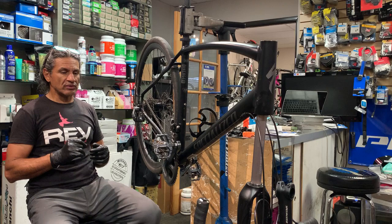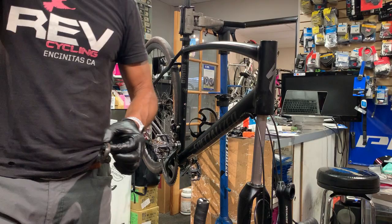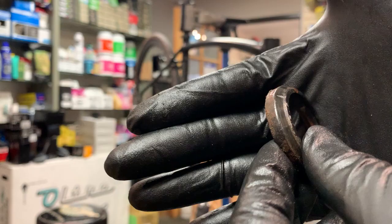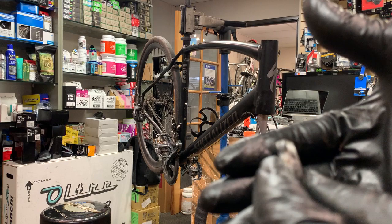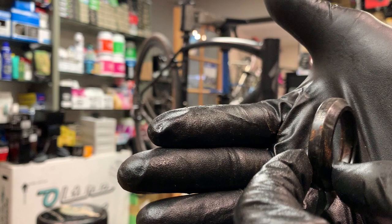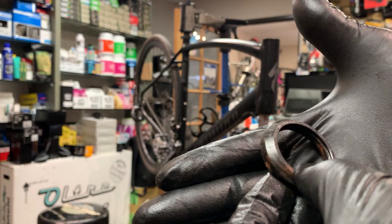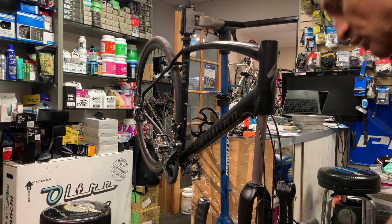So on the bearings, this is the lower bearing, and hopefully this will focus in for you. But see all that corrosion? This is the lower bearing that sits on the fork. And, you know, the bottom bearing gets a lot of abuse. It's the first that takes the hit when you hit potholes and things like that. And also, a lot of the water will spray up from the front tire, and it just sprays up into the headset fork area and gets all in there.